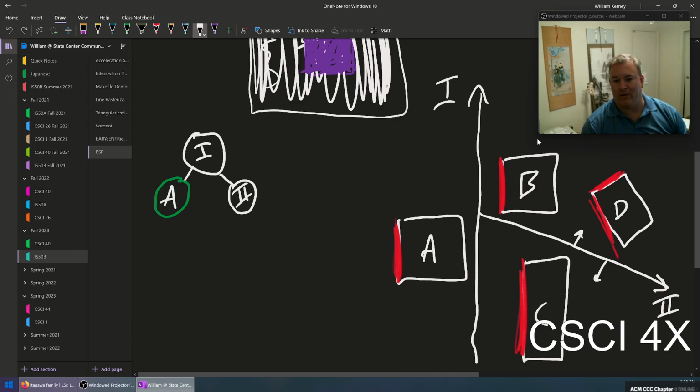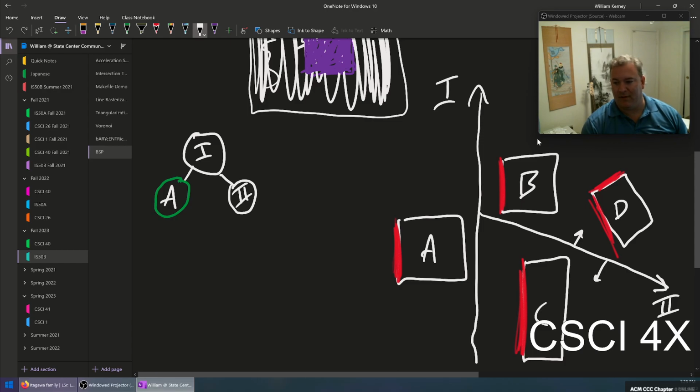You also can allow, if you've got a lot of pieces that are really close to each other, it can be hard to find planes that split them apart. So what you can do is you just say, okay, that's a leaf. And then if you ever come in there, you just check all 3 objects or something like that. So there's a lot of heuristics that are used in getting a good BSP.